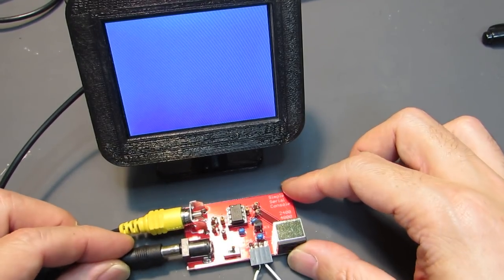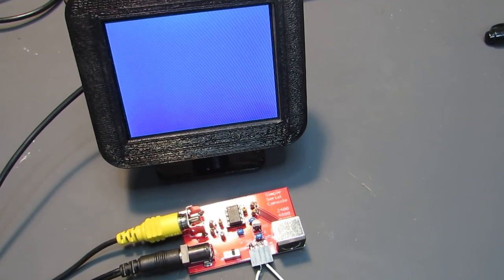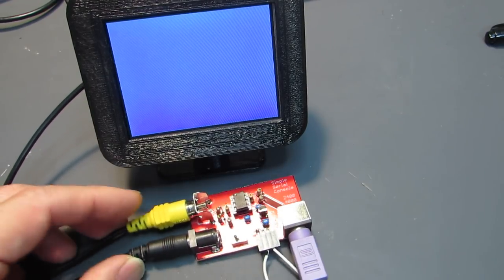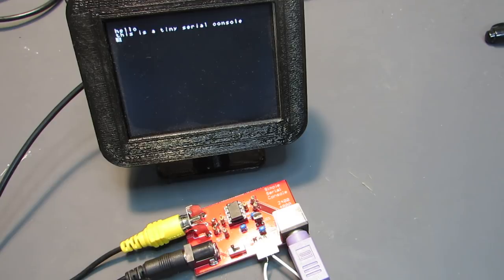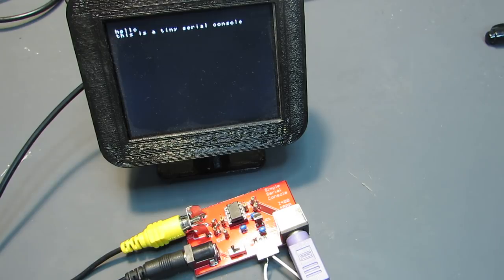and here's a 5 volt, and I will connect the PS2 keyboard, and let's switch on. Hello, this is a tiny serial console. This character is sent back to the console and displayed on the screen as you see.